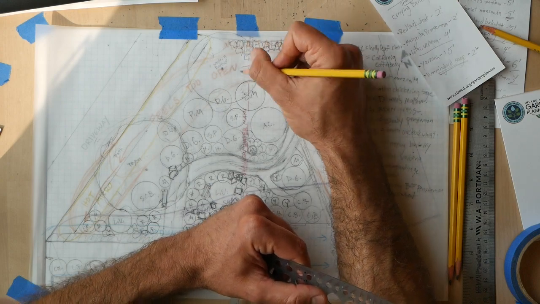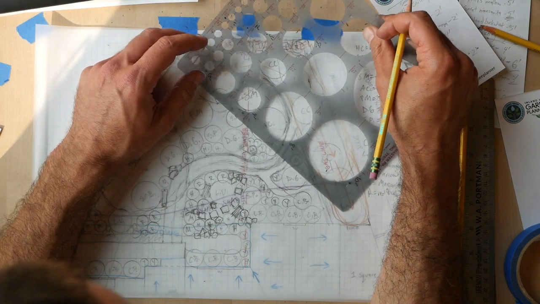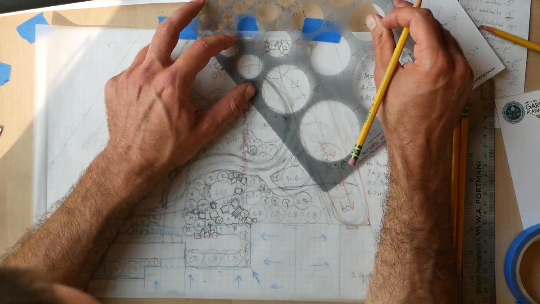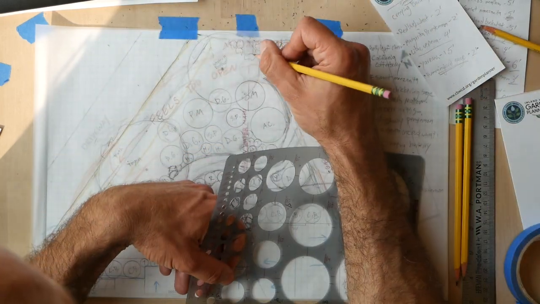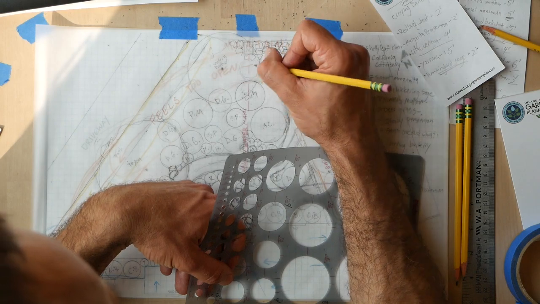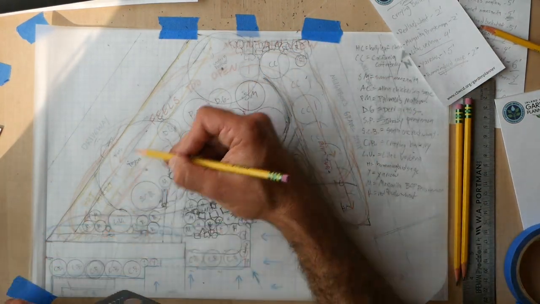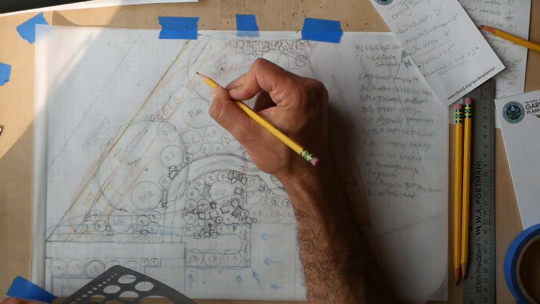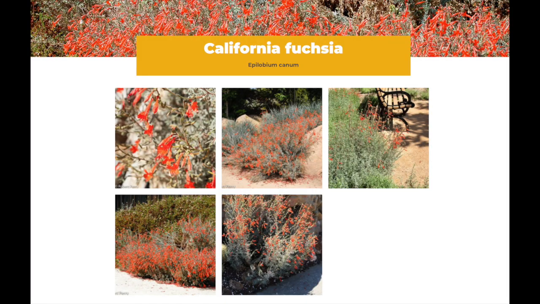Here, if we want to fill this space when the red bud is small, and maybe it'll be able to keep going for a while. Maybe we'll mix in a deer grass. It might be a little too much. Maybe we'll just look for something else. I'm going to bring in one other plant that works really well with all of this. It's in some of our other native templates, and it works really great in these edgy, sunny areas, but can also take some part shade, is California fuchsia.